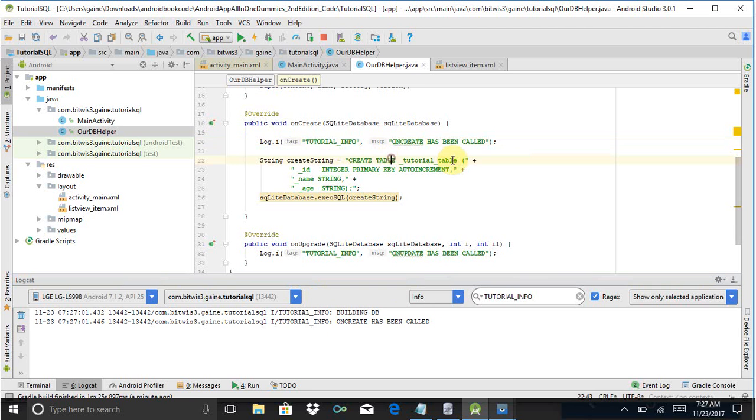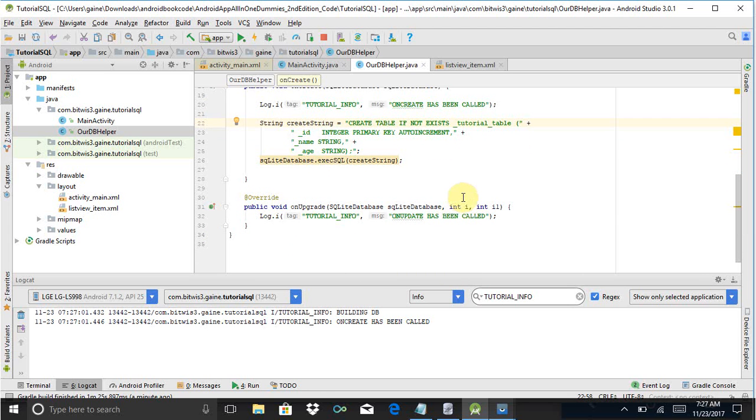We're going to make this a little bit safer. Create table if not exists. Okay, that right there will cause SQLite to not give you any fuss. If it's there, cool. If not, well, it'll create it, which could lead to some errors down the road. So always use create table if not exists.